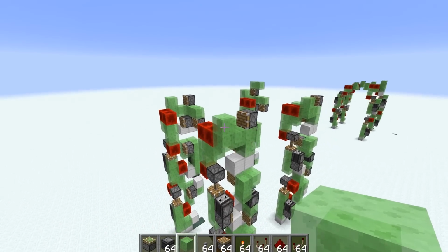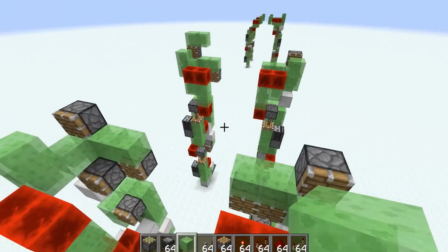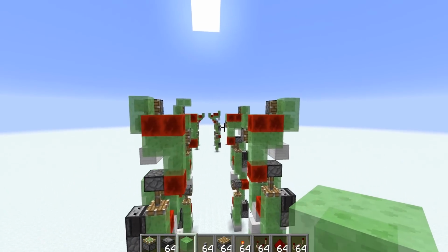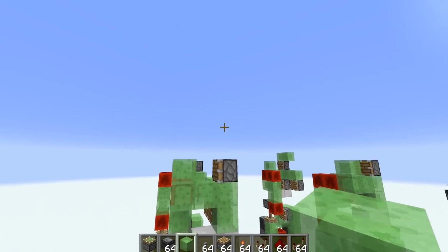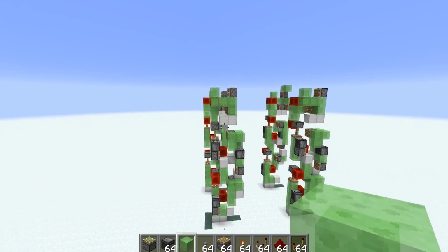Okay, that is looking much better. So our legs are looking considerably straighter. They're also two blocks closer together, which is nice. And they're a tiny bit taller too. So the body is going to be going in this sort of section here, and then the head is going to be poking out the front.